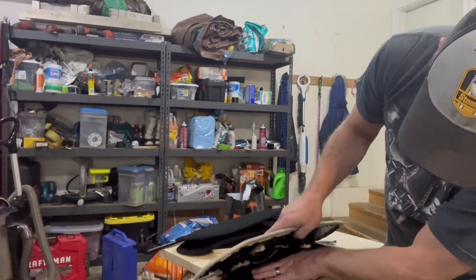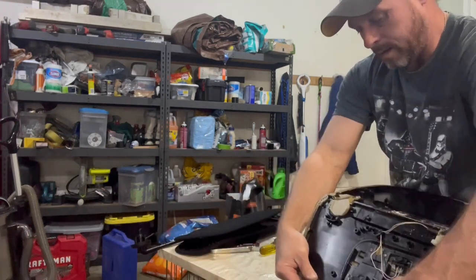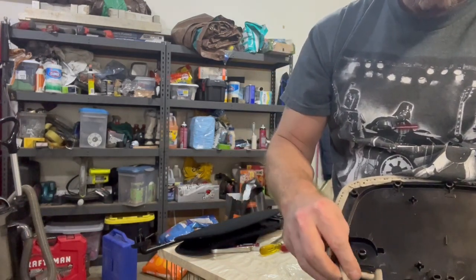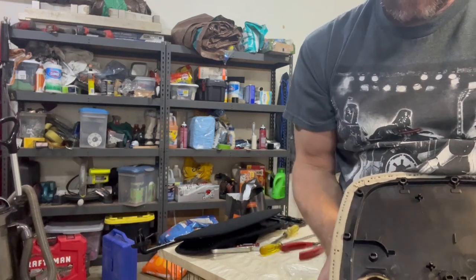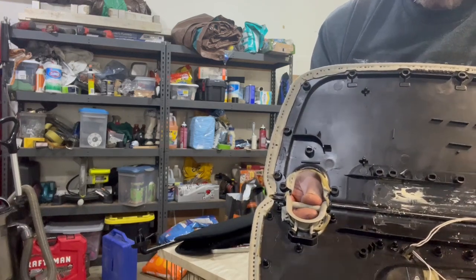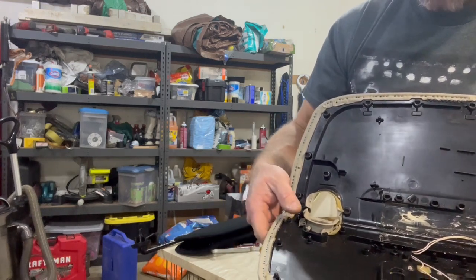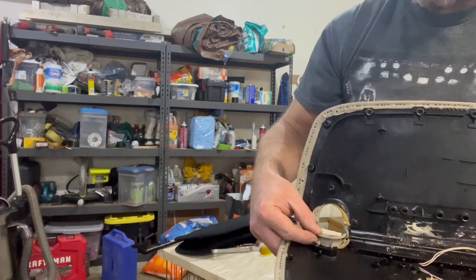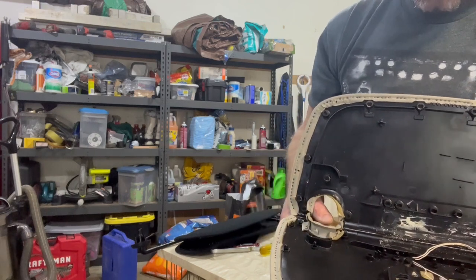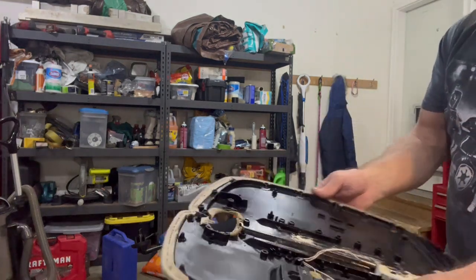Now that we've got that, we should be able to pop it. If you're having some difficulty with this little pin part, you can see when it sits in there — there's actually those two little feet popped down in that little section right there, and it can be a little bit troublesome to get them out. Generally, once I get everything kind of popped open as far as I can, I'll just push a screwdriver in here to push one of these feet back in enough to break it loose while you're pulling it out, and it'll come right out. Got lucky on that one — it just kind of popped out of there.